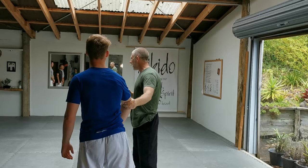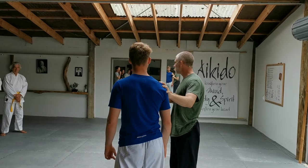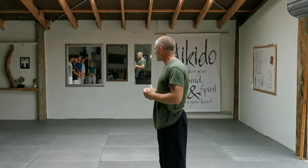Again, we're going to take care of each other's shoulders. Some of this can get pretty heavy duty, but we're going to work it through nice and slowly. So to get that going, I want you to start to move.